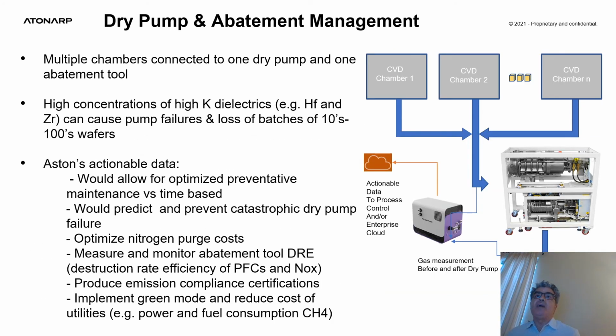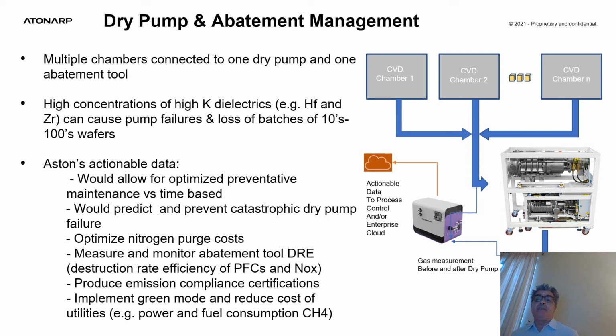Finally, one slide on ASTON's use cases in the subfab. I call this slide dry pump and abatement management. Usually multiple chambers are connected to one dry pump and one abatement tool. High concentrations of high-K materials, such as hafnium and zirconium, can cause pump failures and loss of batches of tens and hundreds of wafers.